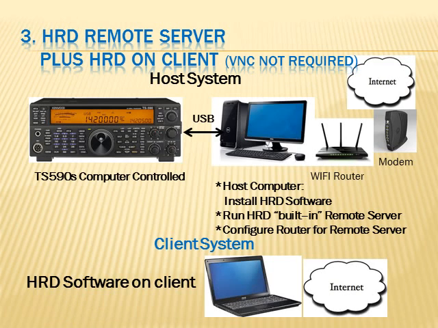Okay, so far we've looked at the first two methods. The first one was using the ARCP 590S software supplied by Kenwood, along with VNC to look at it from our remote location. The second method was to have VNC on both ends and run the HRD software on the host. And now we have the third method, where we still have to install the HRD on the host, but we also install the HRD on the client.